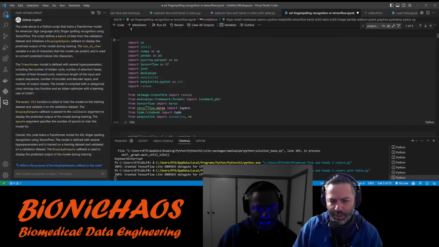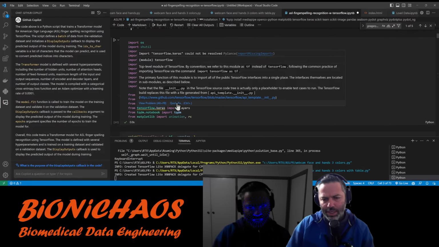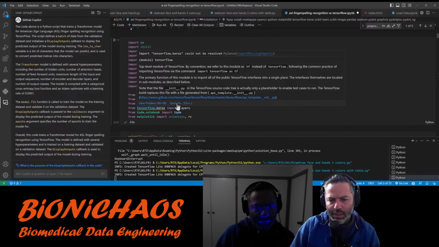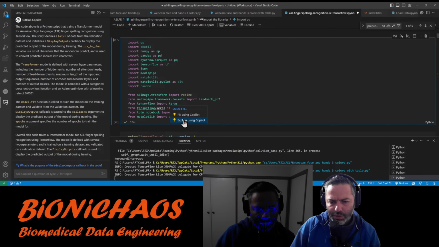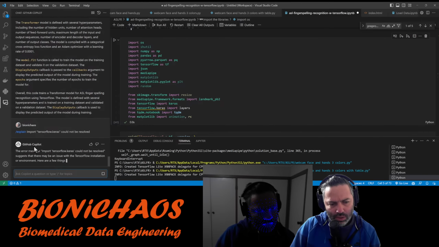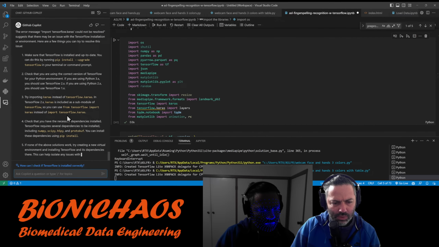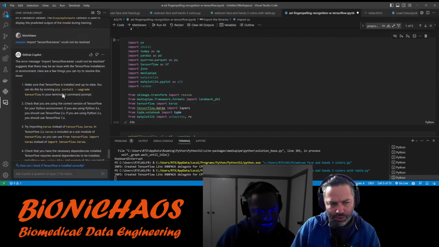We have GitHub Copilot running, so you can ask it to explain the error. It will do it in the Copilot chat. It keeps always saying that you have to upgrade TensorFlow, which we did multiple times.